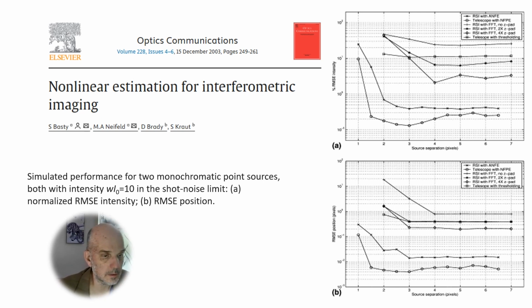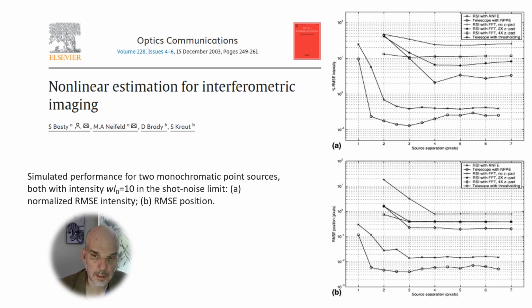So I've been working on computational imaging for about 30 years. One of the first things that I did when we started working on computational imaging was to think, could we get rid of lenses? Could we just measure the field or measure the mutual coherence directly and then form images without the use of lenses? And so we started working on the rotational shear interferometer. And I worked with rotational shear interferometers for about 10 years.